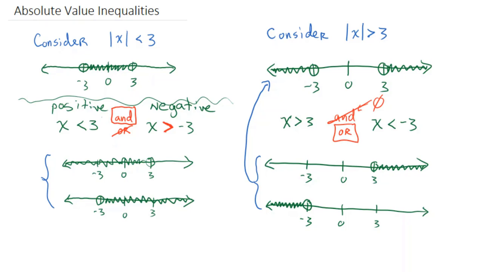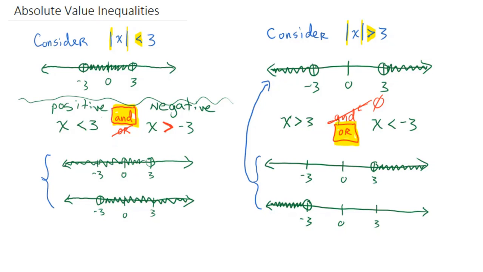I really like you guys to understand why things are the way they are, and so that's why I've been explaining everything I've been explaining so far. But the general rule is, once my absolute value piece is by itself, if my inequality is a less than, my conjunction on my positive and negative cases is going to be an and. If it's a greater than, then my conjunction when I split it into the positive and negative cases is going to be an or.